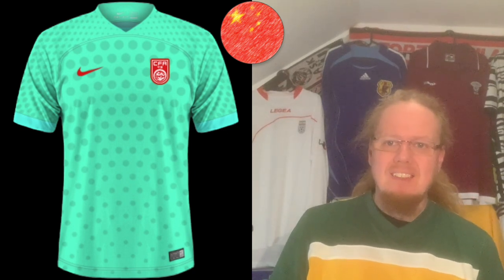For China, we have a very similar template, but I have to say it actually works. I wish the boomerang shape were the same color as the rest of the body — that would make the jersey much nicer. I do like the China confederation crest and the yellow sleeve cuffs, which make it quite nice-looking. Nothing really exciting, but it looks a little better overall — six stars. The away jersey, though, with its dot pattern and mismatched sleeve cuffs, feels totally off. There can be much better jerseys for China, so I'm going with three stars.